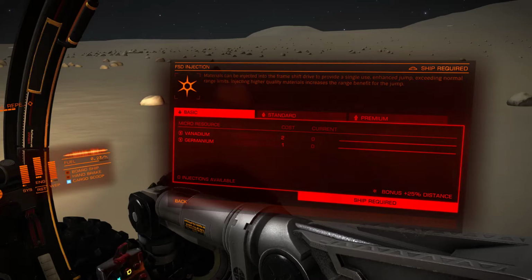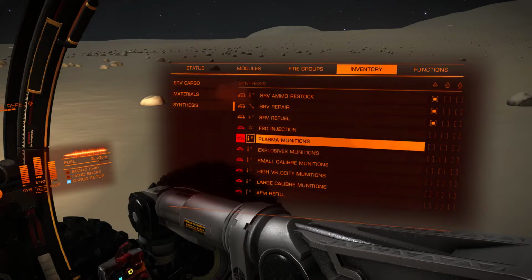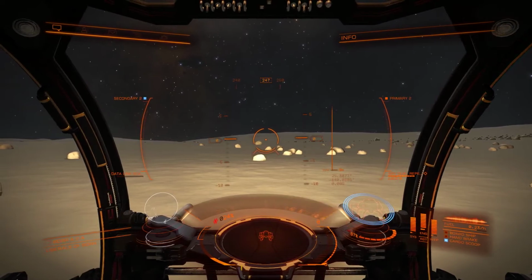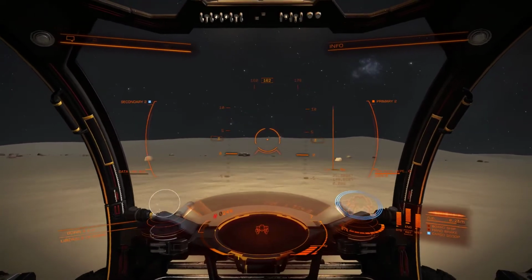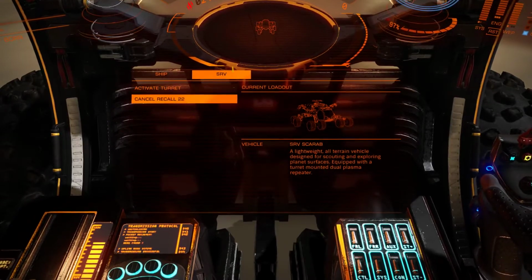And yeah, this one, materials can be injected into the frame shift drive to provide a single-use enhanced jump exceeding normal range limits. So you get an extra 25% distance. As I say, in the new expansion coming out, they're going to be doing a lot more on this type of thing. But I think what we'll do now is we'll see if we can't call back our ship.